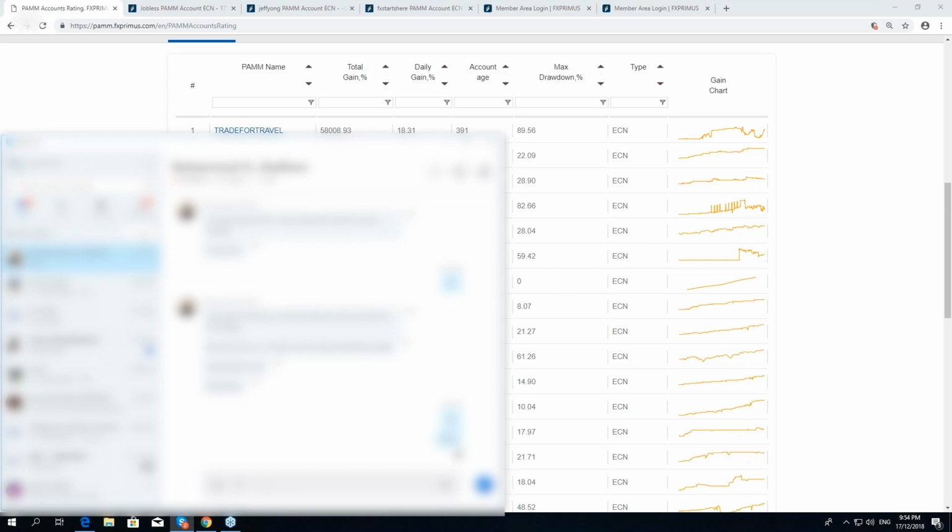Again, most important is how to get your PAM account open and funded, and how to select the offers provided by the masters. I would suggest that once you have your accounts open and understand the procedure for funding a PAM account, which is not difficult, it's just done in your member area, you can consider selecting all these 3 masters and allocating some funds to each of them, because I can see that each of them has different risk and reward ratios. And I believe all of them will contribute positively to your overall investment portfolio.